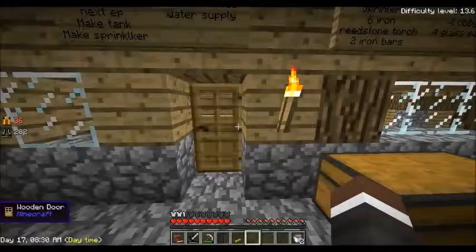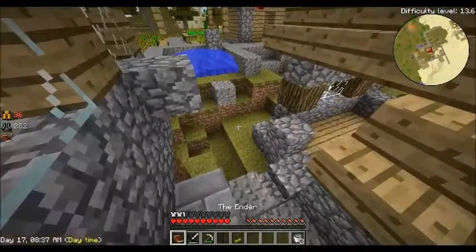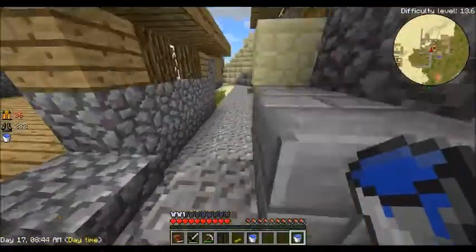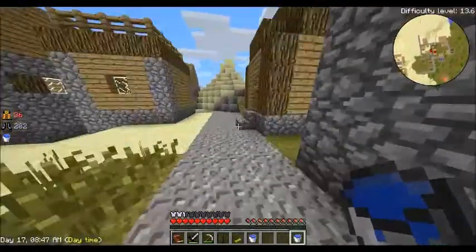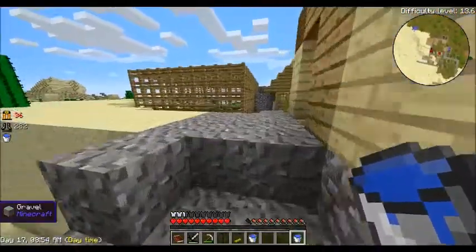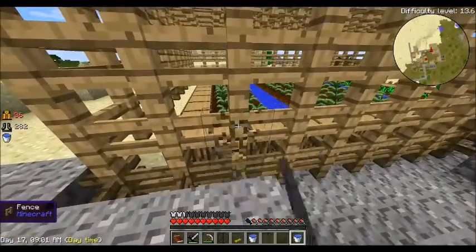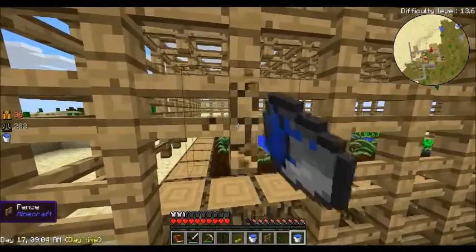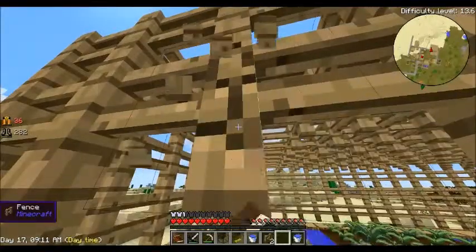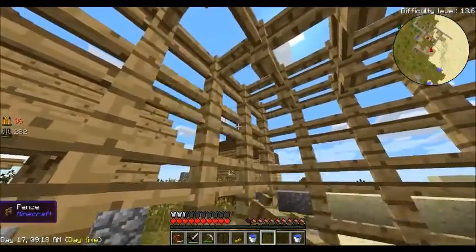Why isn't my mini map on? Thank you. Right, so that's two. So it's here. I will just break in, but I'm allowed to because it's my place. One. Oh Christ, I've just broke something. Right, so finally in.